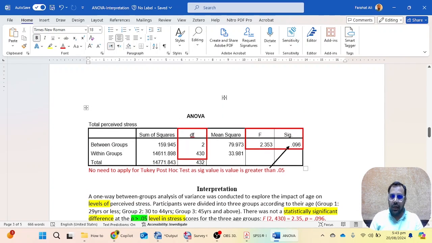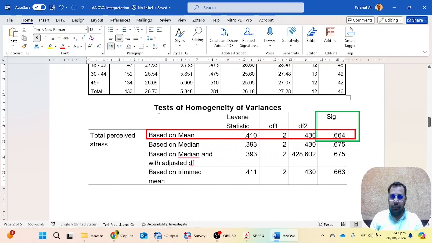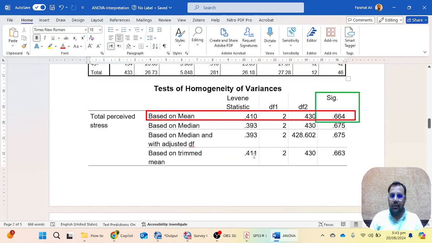So let's start with the first table. From the first table, you need the mean value and the standard deviation value, and from the second table you can see whether the assumption of homogeneity of variance is met or not. You have to look at the value based on the mean, and if the significance value is greater than 0.05, you can say the homogeneity of variance exists in your data.